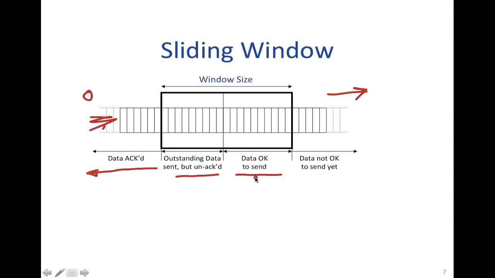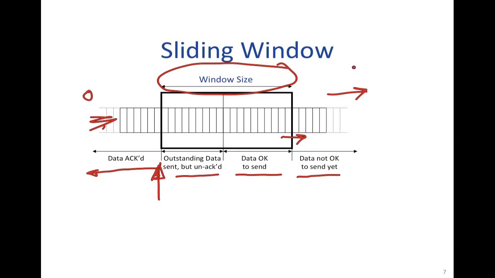In other words, it's data that we perhaps haven't sent yet, but because it's inside the window, we're allowed to send it if we want. And then there is data that is not okay to send yet because it's ahead of the window. The window hasn't slid over the top of this yet because we're still waiting for outstanding acknowledgements over here. Okay, so the sliding window tells us not only which bytes can be outstanding, but also how many bytes. That's the window size. And you will recall that the receiver is going to send back information about what's called the receive window to tell us how many bytes we can have outstanding such that we don't overrun the receiver.